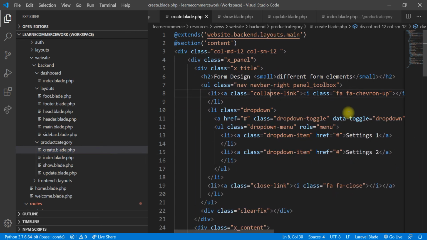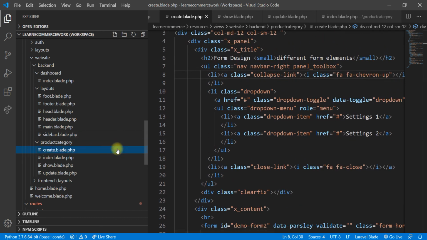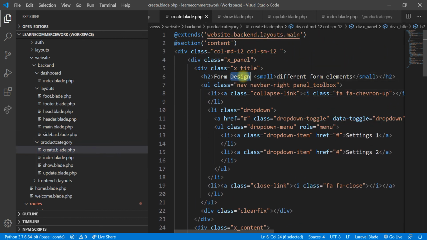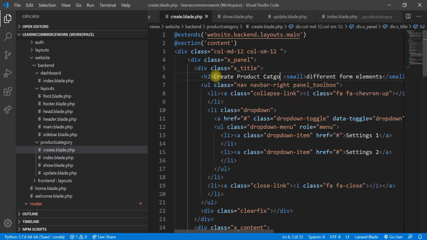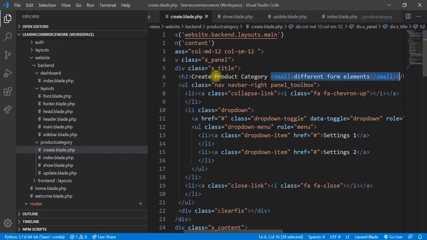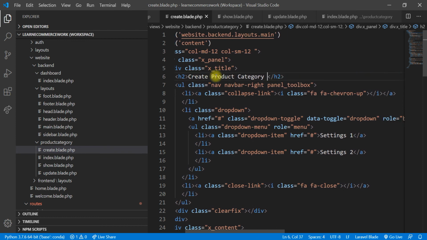Let's name it create product category, and we don't need this small element, not for now.